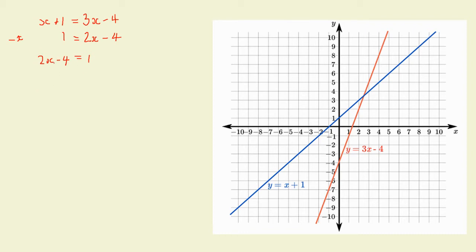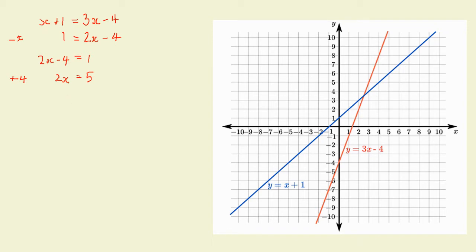My next step here would be to think about the 2x minus 4, what's happened last. I'm trying to get back to the x, remember. What's happened last is I subtracted 4, so I'm going to need to add 4. That will take me to 2x on the left-hand side, back to the 2x, and on the right-hand side, it's going to take me to 1 plus the 4 when I've added that on is 5.